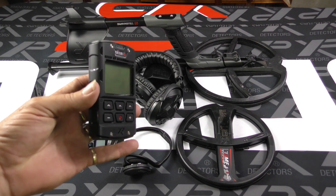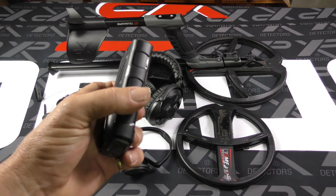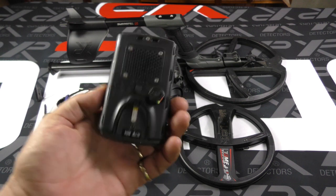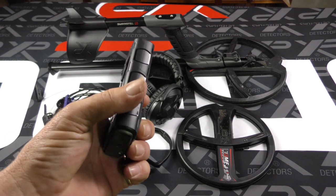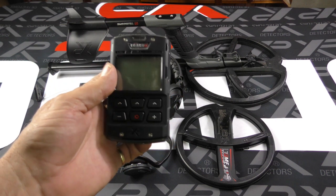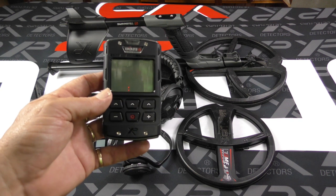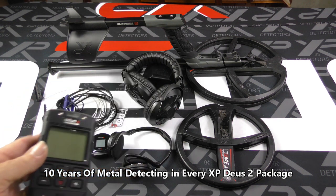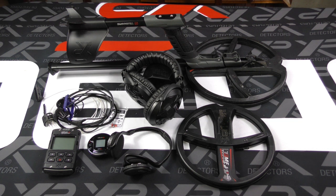20 metres waterproof sounds like a long way, but what it is is a massive security blanket. You know that if this can function at 20 metres underwater, then a rain shower or dropping it in a creek is absolutely no problem at all. It is in its own rugged case — a very strong, well-engineered, well-built unit that will last you for years. Remember, XP Gear has a 5-year warranty and a 5-year repairability guarantee after that — a 10-year minimum service life. The only company in the world to offer that.